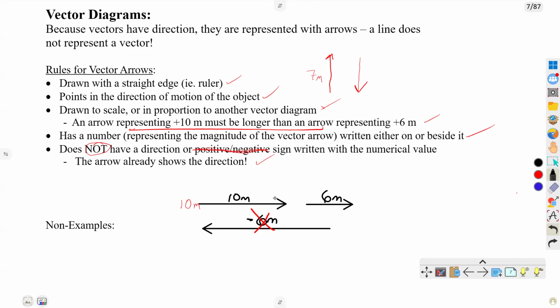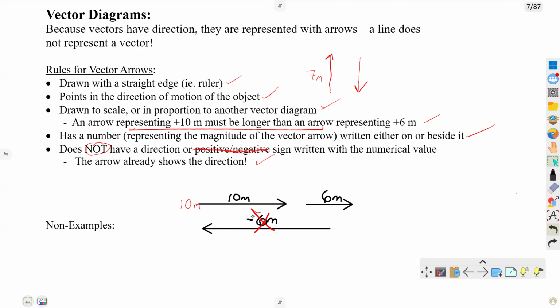Let's look at this example down here. There's a couple issues with this example. I'm just going to give you a few moments, see if you can figure out what's wrong with this bottom arrow down here. Take a moment, just pause the video. If you're looking for stuff, there's actually two problems, I would say, with this. Have you figured that out?